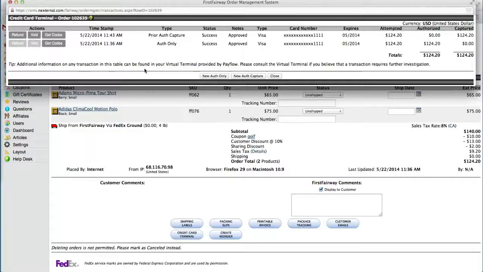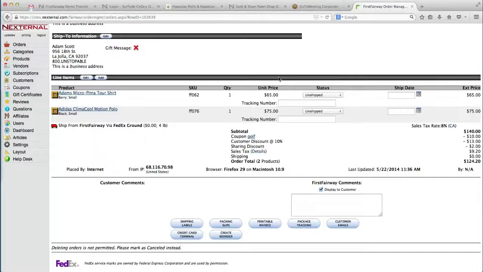For the most part, on other e-commerce platforms, you have to do one of two things. You either have to figure out how to charge that customer, or you have to have them submit a new order. Both of those are not the customer experience you want to provide. So collecting credit cards and managing the payments is very easy with our system.